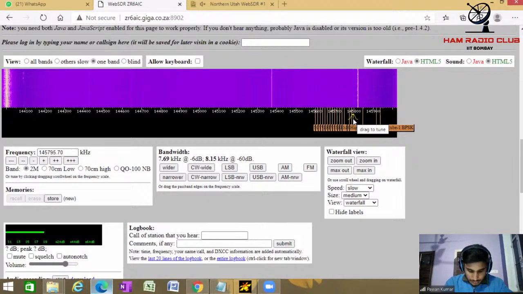What is the purpose of a ham license in satellite tracking, and how can we get it? You don't need a ham license for satellite tracking. If you have a ham license, then you can also transmit. You don't need the ham license for receiving a signal or doing the tracking.